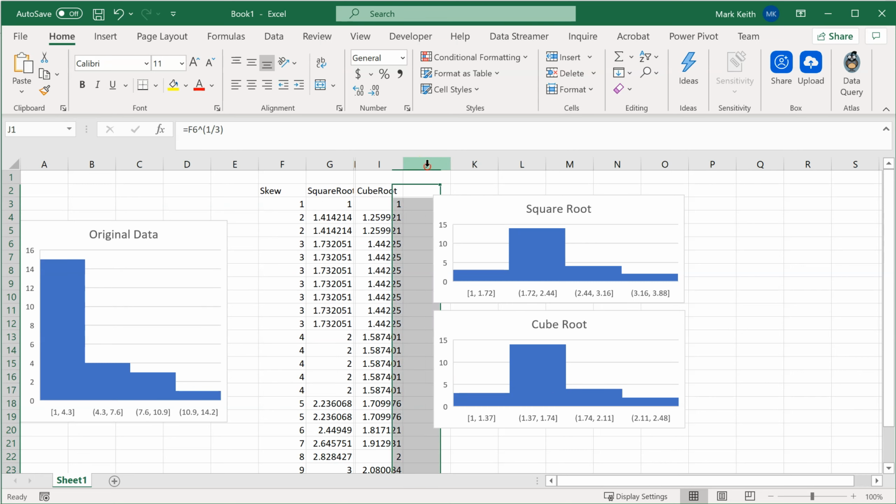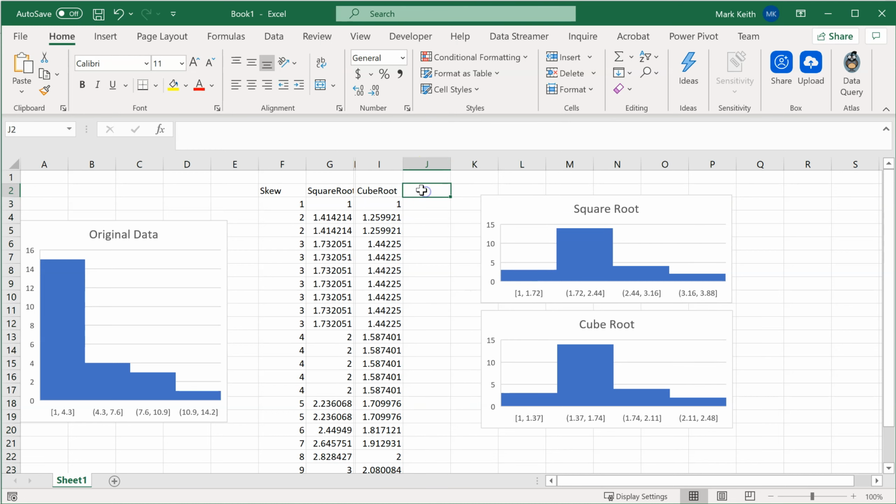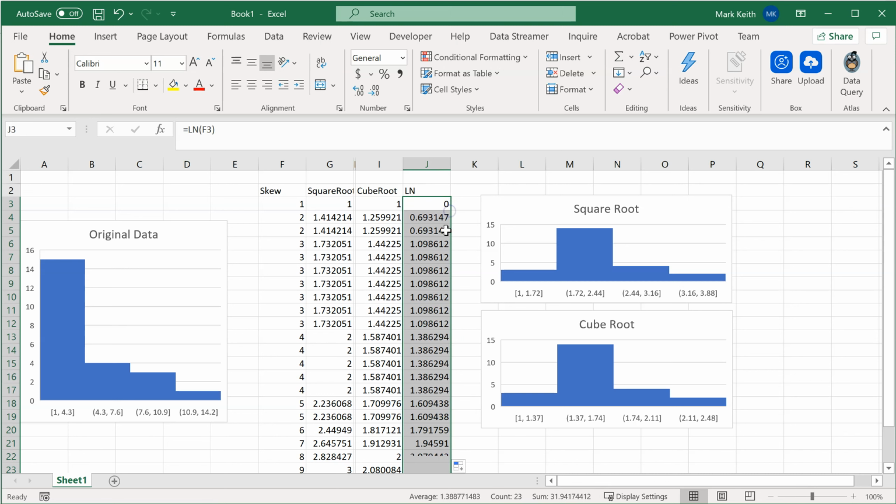All right, let me do one more here. Insert this one, and this one will be our ln transformation. This equals the natural log of this. Now you can actually use any logarithmic transformation. It doesn't have to be the natural log. It could be log base 2, log base 10. They all have the same distribution. They'll just adjust it to a different scale. Natural log has some other useful properties, and so we often just use that one as our default logarithmic transformation. So here, notice again, even more extreme, natural log of 2, 0.69, and so forth.